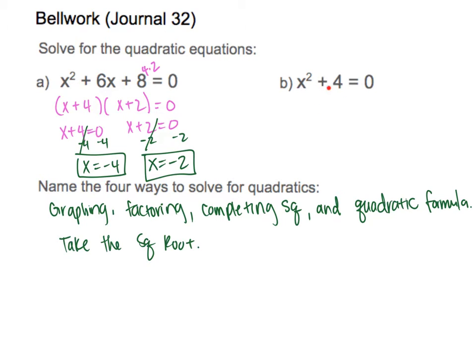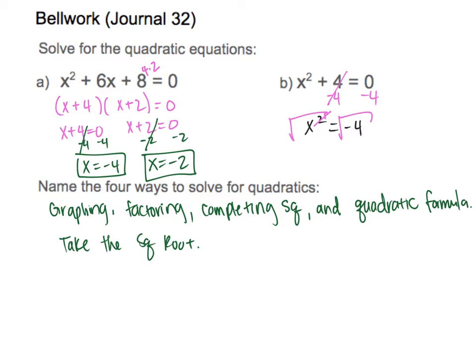Now to solve this one, we actually can't use factoring here, because this is a plus sign. When you have a binomial or 2 terms and it's a plus sign, you can't factor. If it's a minus sign, you can. But this one, obviously, is a little bit easier just to try to get the x squared by itself first. So if you subtract the 4, the x squared comes down, and then you have a negative 4 on this side, and this is where you want to take the square root of both sides.